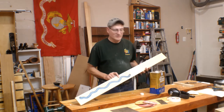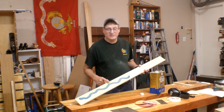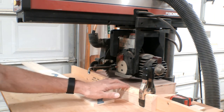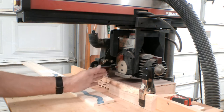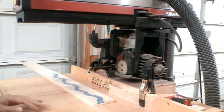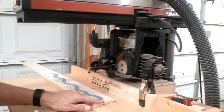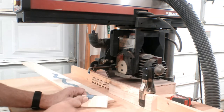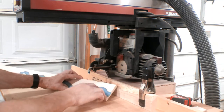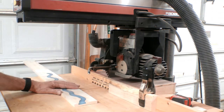So the next step, we're going to start cutting out the chunks. I've installed a stop block here at 3 9/16 of an inch from the blade. So it's going to make my cuts very repeatable and very easy. I've already trimmed off the end of this just to give me a flat spot and a spot where my river actually starts. Let's get going. Make some noise.